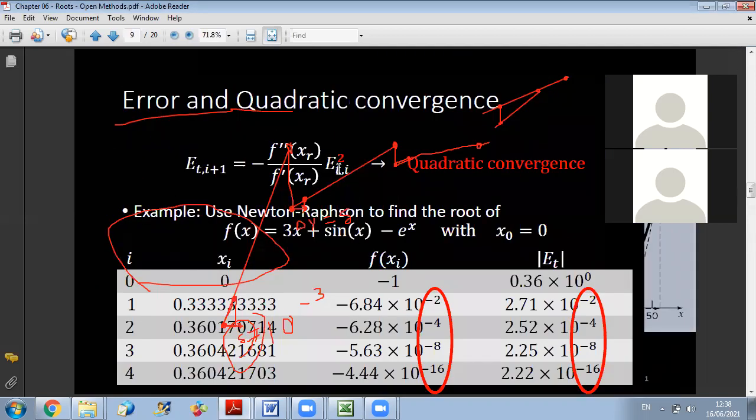So here, as soon as E(i+1) comes out smaller than E(i), and if the constant is smaller than 1, the convergence will be very fast because the error is squared each time, so you have quadratic convergence. While in the other case, if the value is large, you will need more time to converge, and it will be a slow convergence.